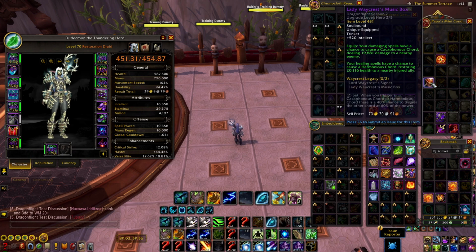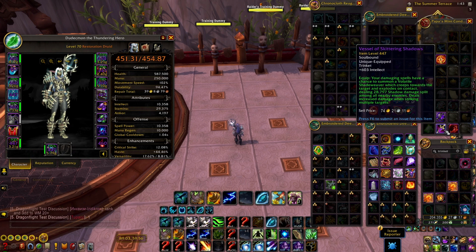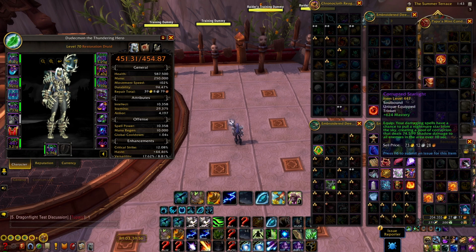Lady Waycrest's Music Box, I don't think is going to be played specifically because you want to have that 2-set, and the ring for our Druid is terribly statted. It's really, really, really bad. Caged Horror is okay. Vessel of Skittering Shadows is okay. Oakheart's Gnarled Root, I think actually does the most damage of all the trinkets I've tested so far. It's okay. Corrupted Starlight, it's, again, okay.